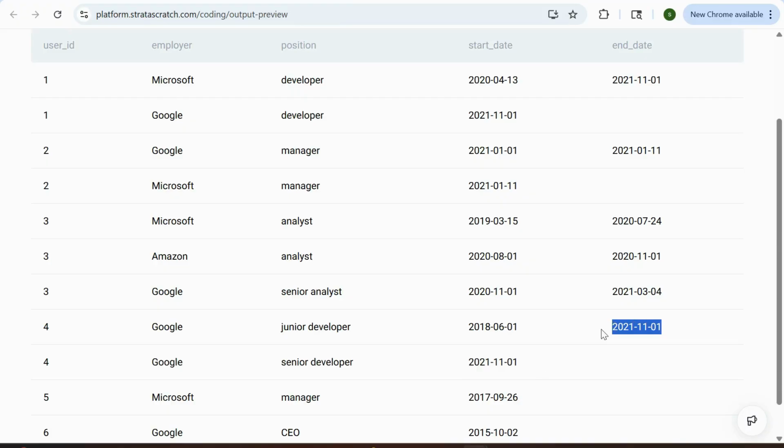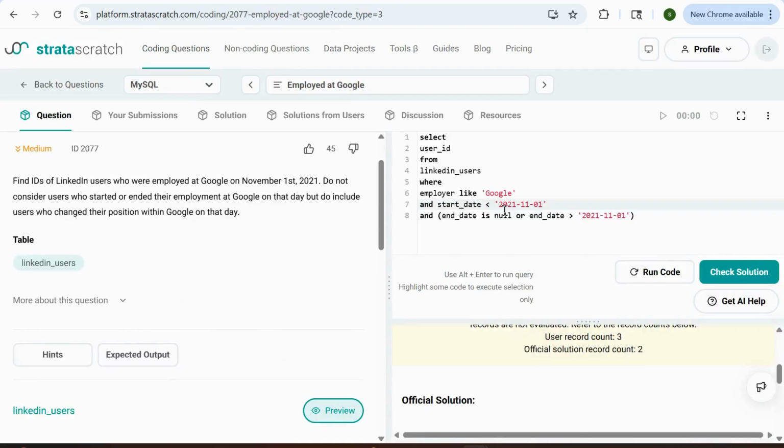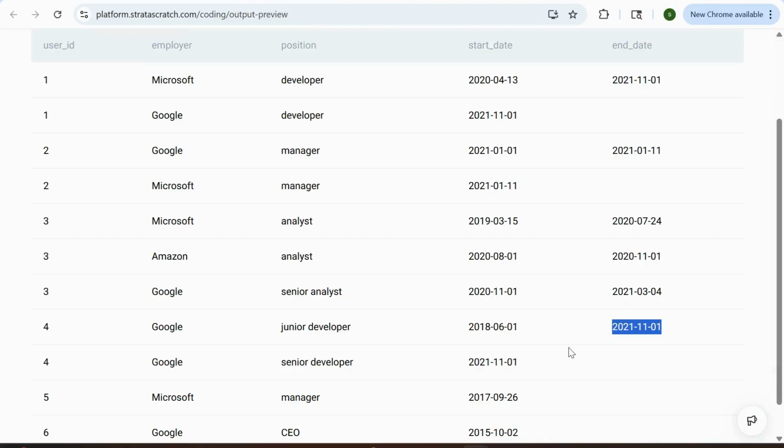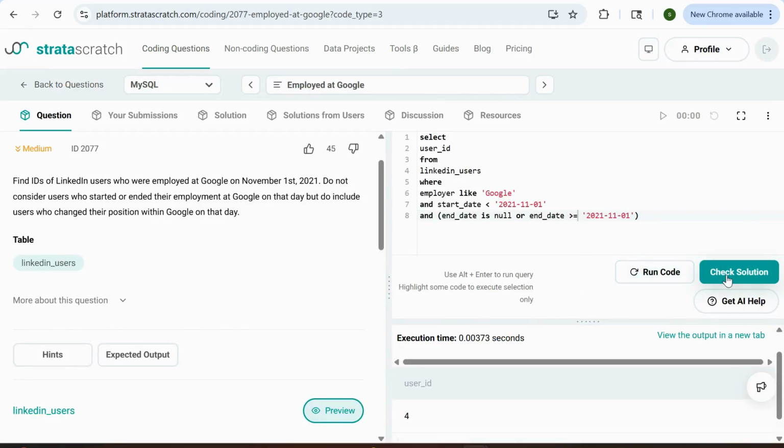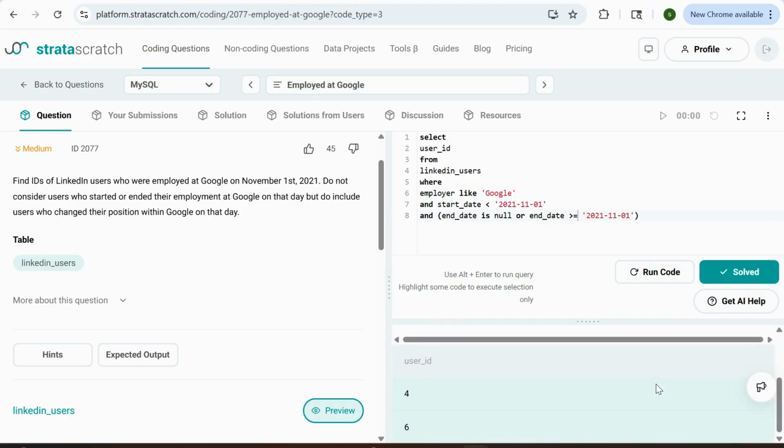So, since I've only put the condition as greater than, it will exclude the employee. So if I put equal to, then this filter will not exclude this record. So let's try it again. Yeah, so the solution works.